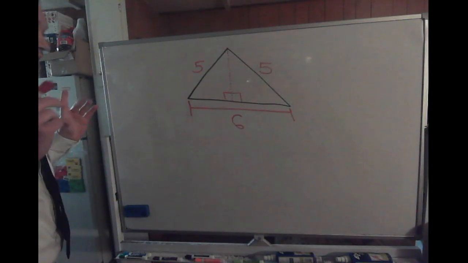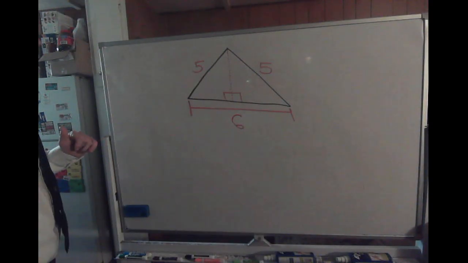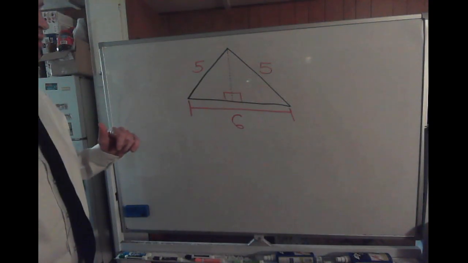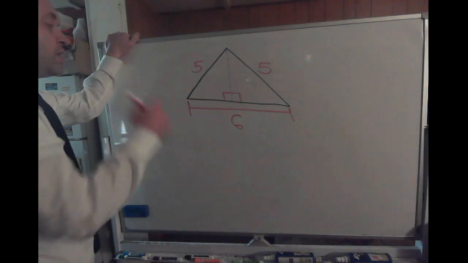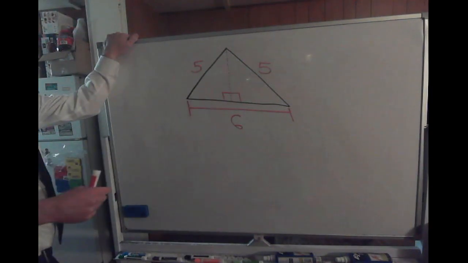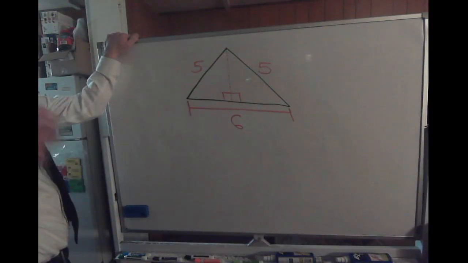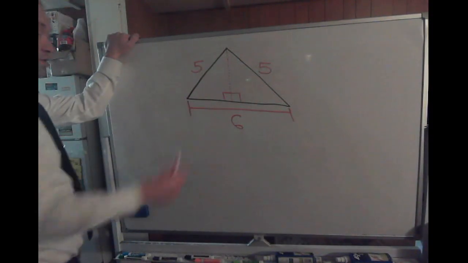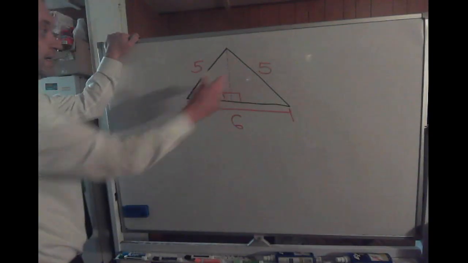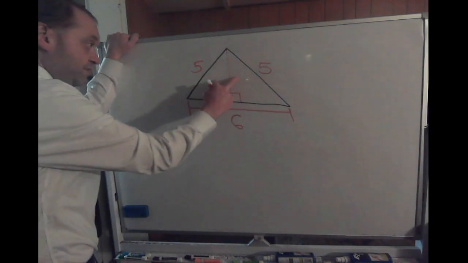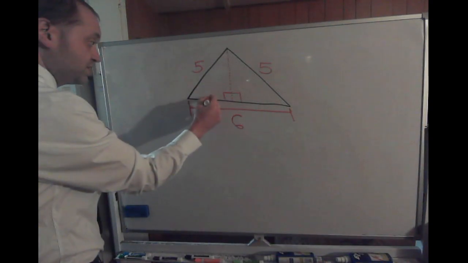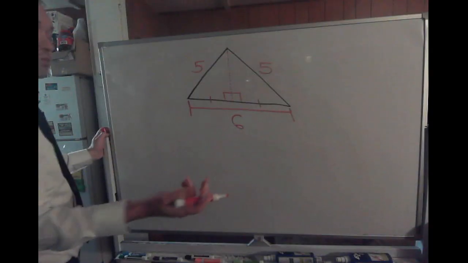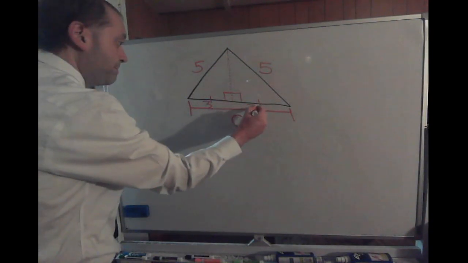So, here is the thing. Let's look at the whole triangle overall here, right? Actually, we don't even have to do that. I'll tell you why. Because you have this split into two right triangles, the hypotenuses of both right triangles are congruent, and one of the legs certainly is, right? Because they both share this leg. So the two right triangles here are congruent to each other, which means both parts of the base are congruent to each other, which means they would both have to have a length of 3.